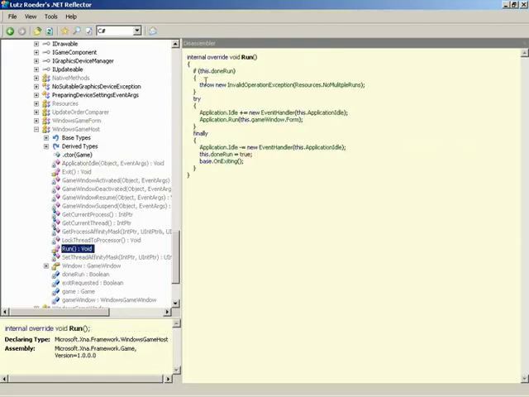So let's jump back in here to run. First thing is we register the event handler application idle to idle. So let's jot that down.